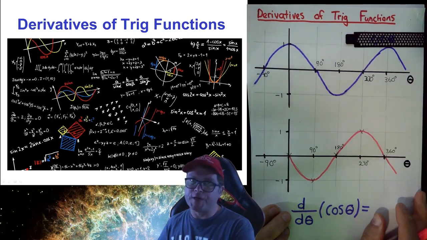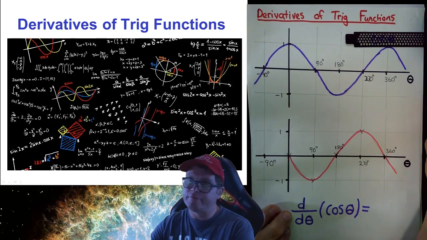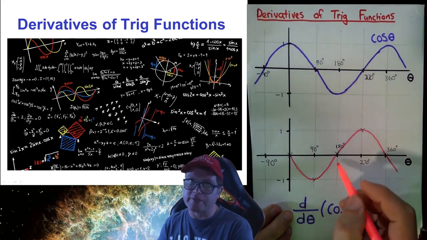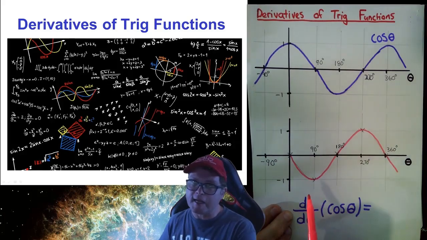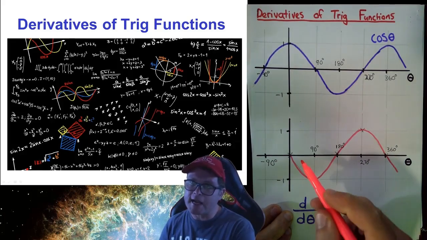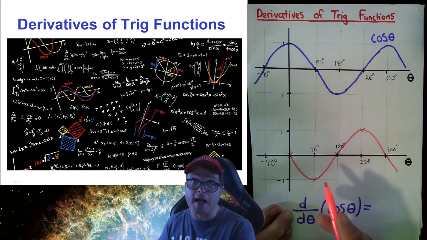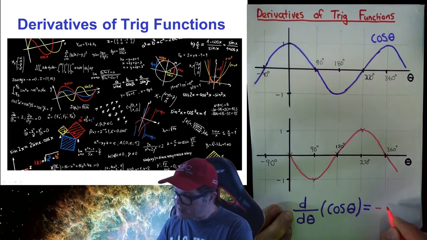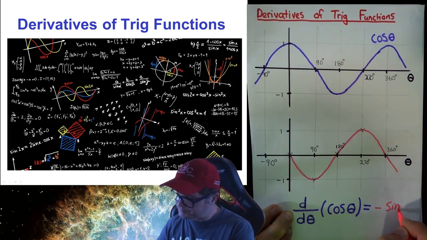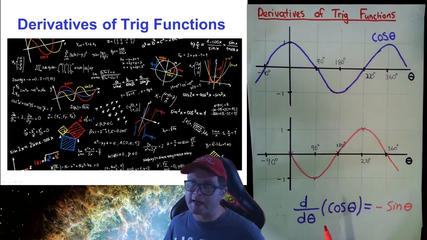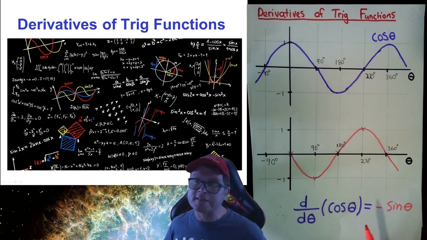So this graph shown in pink is the derivative of our original graph cos theta. And if you look at this graph, it looks a lot like sine theta, except sine theta starts by heading off upwards and then going down. So this isn't sine theta, but this is in fact minus sine of theta. This graph is minus sine of theta. So we have the important result then that the derivative of cos of theta is equal to minus sine of theta.